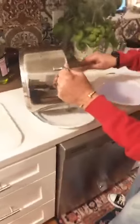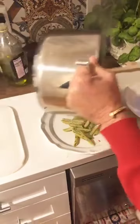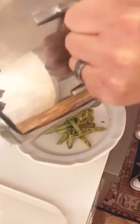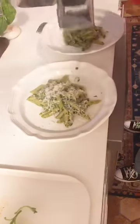Hi guys, so there you go. Always finish with a little bit of Parmesan cheese on top. Yeah, because we didn't put enough cheese in, it was not enough.